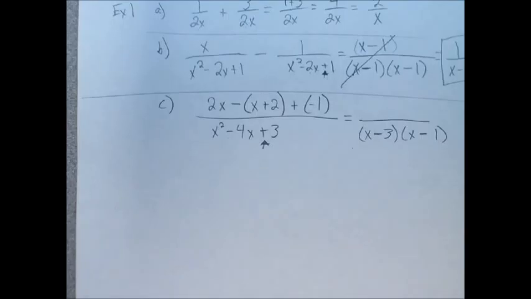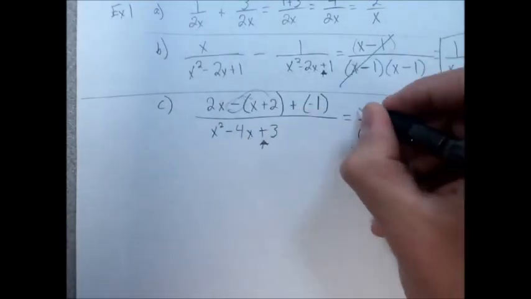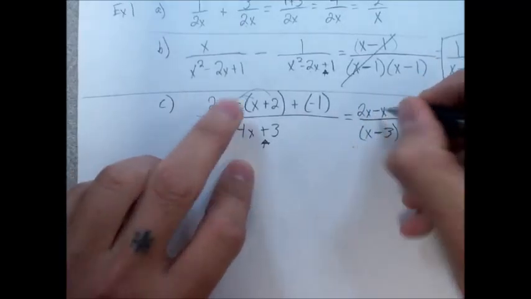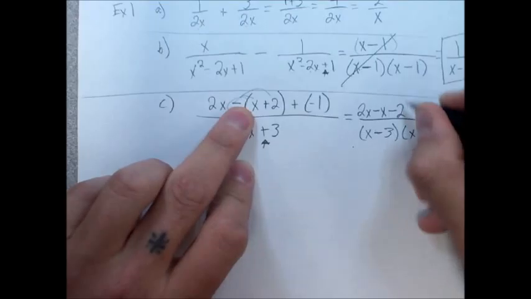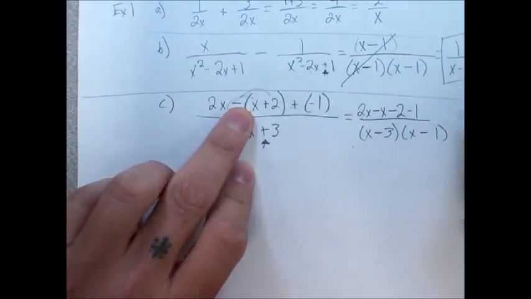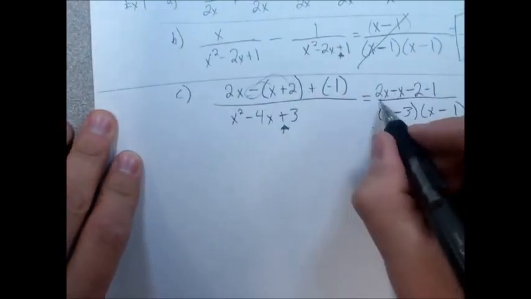So there, since everything was prime, that made my life really easy. Now I have to just simplify the top, or combine what I can. Since this is negative, I need to distribute out this negative. So I have 2x, because I didn't do anything with that. I'm going to distribute out my negative to the next x and to the 2. And then that leaves me with a plus and a minus right next to each other, so that's a minus 1. Okay. Next step, I combine like terms.